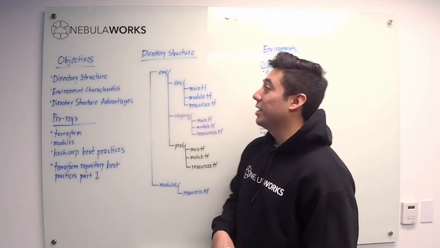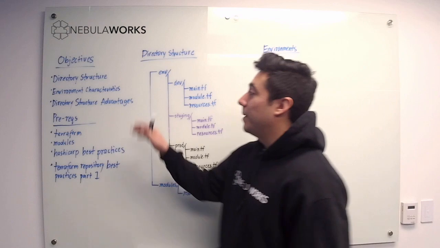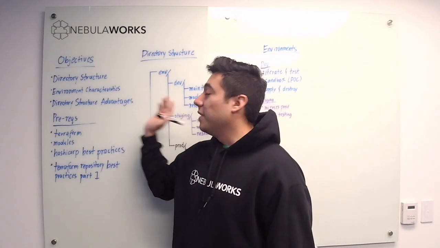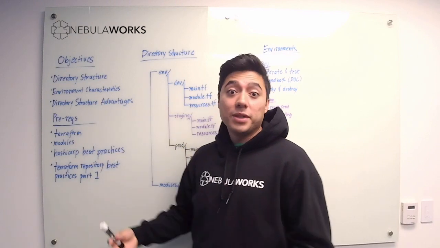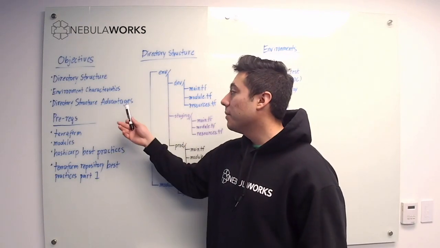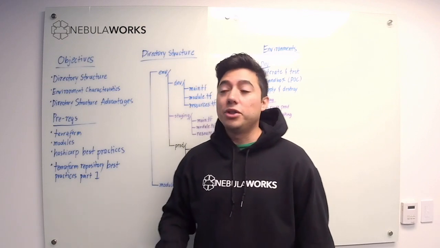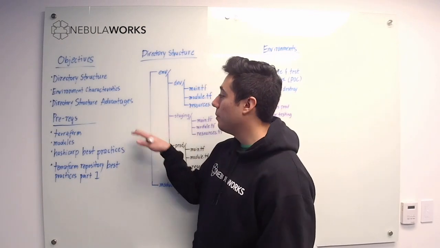So now we're going to move on to the objectives. Today we're going to be talking about the directory structure we use here at Nebulaworks. Then we're going to be talking about the environments we may be managing and their unique characteristics. And lastly, we're going to be going over the advantages that you're going to be getting from utilizing this directory structure.